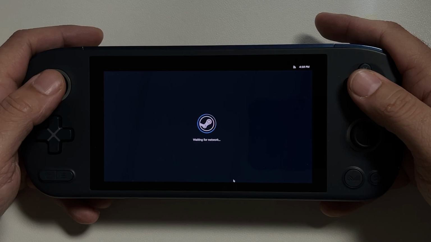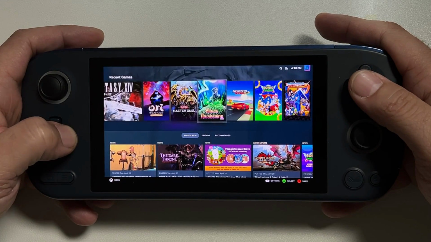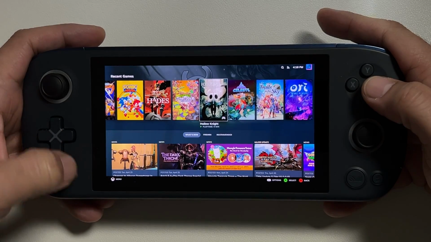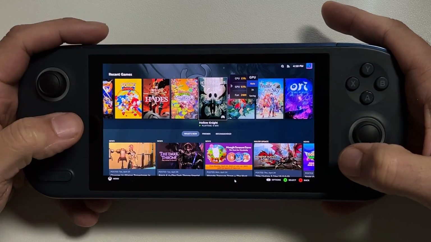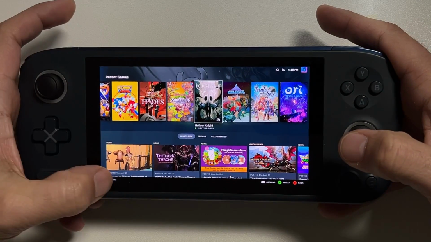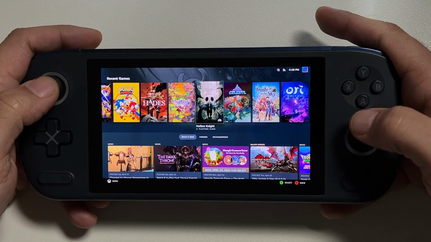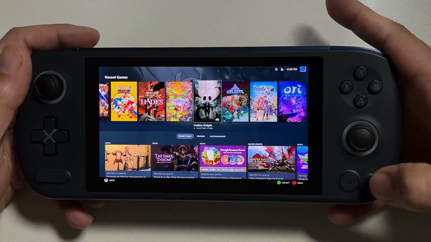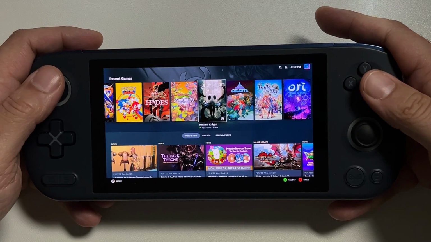Now, even though you are running Windows, you can run Steam Big Picture mode, which has been updated to provide an experience very close to the Steam Deck. So you can run your games from this interface, but you are going to have some small issues because you don't have any extra Xbox buttons or shortcuts to get to the Steam menu. You have to use the touchscreen. And so while you do get a nice front end, you don't really have an efficient way to adjust things in your games, like control schemes and all that.